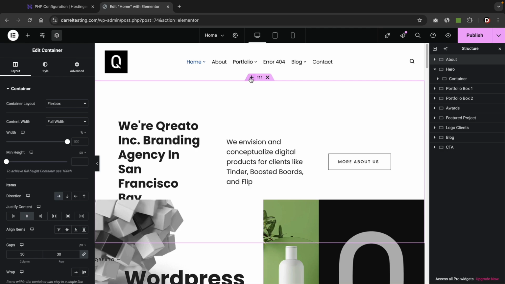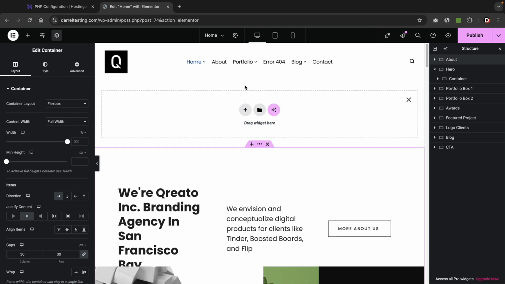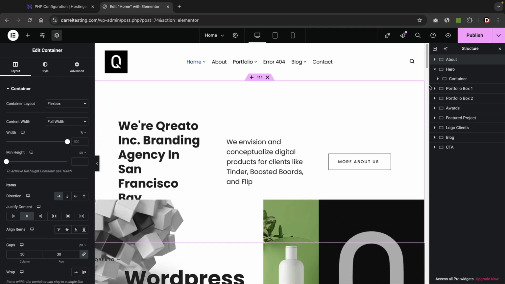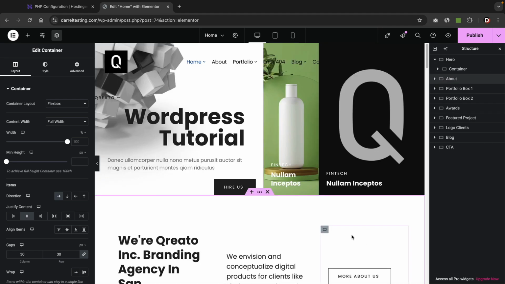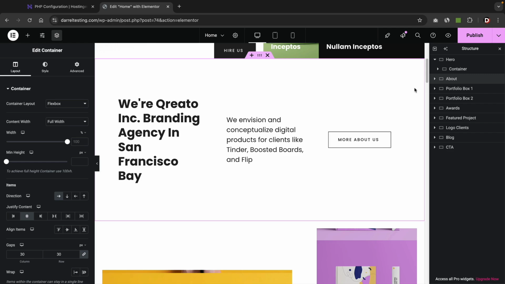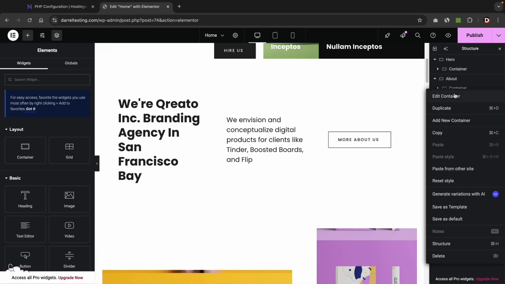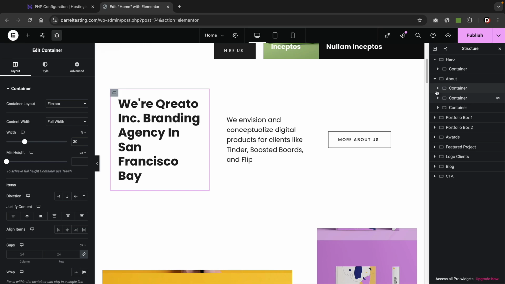And if you want, you can add in a new section here where you can go ahead and add in more to your websites. But I do want to take the About section and I want to put it back where it's supposed to be. Okay, so now the About section is below that, right? So you can use the navigator if you're having trouble, and you can always right click on things and edit them right here, just in case maybe it's hard to actually click on things visually with the actual editor, right?